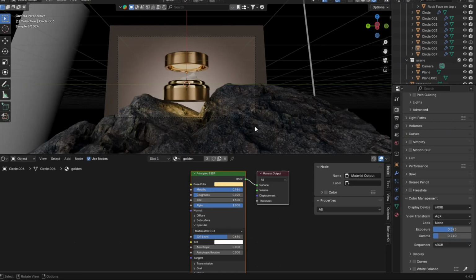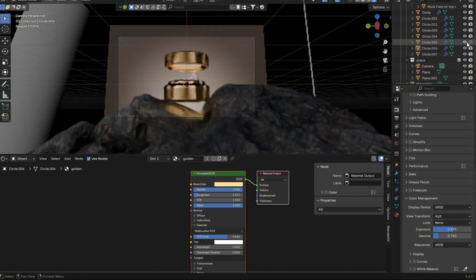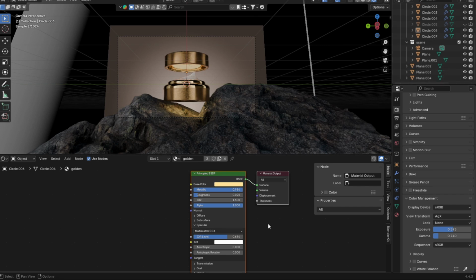Now I want you to go to render and press render image to start rendering.